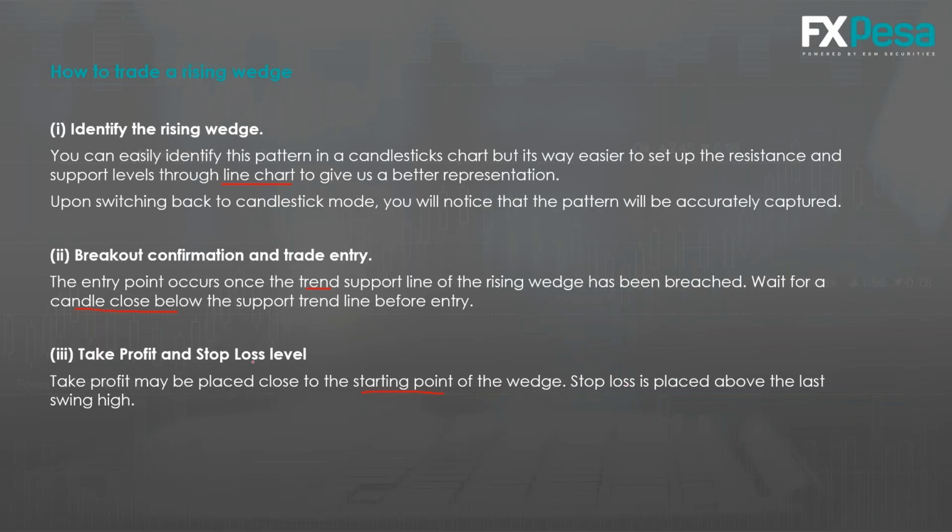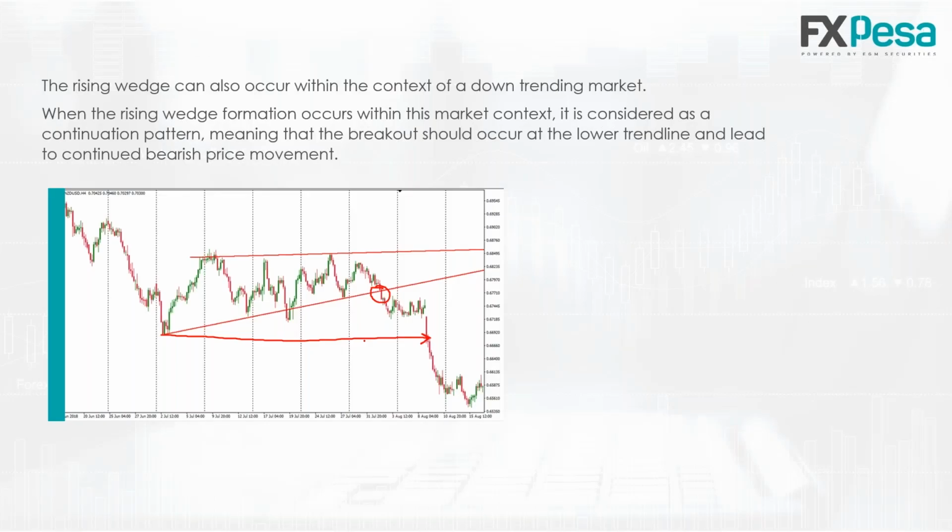And then how about the stop loss? Check out the previous swing high. This one here, the previous swing high. These are the levels you should have placed the stop loss. But even better, like in this case, you could have your stop loss at this level or even above that level, depending on whether your account allows the stop loss to play within that range.